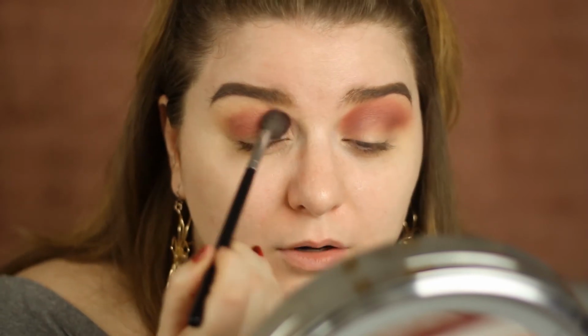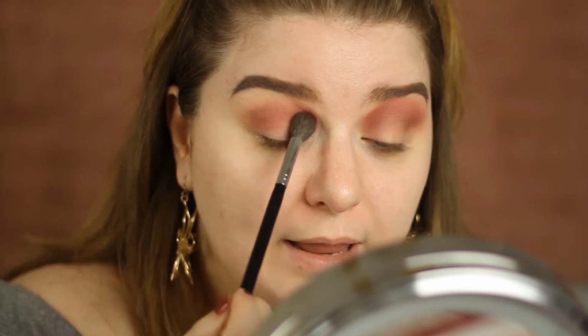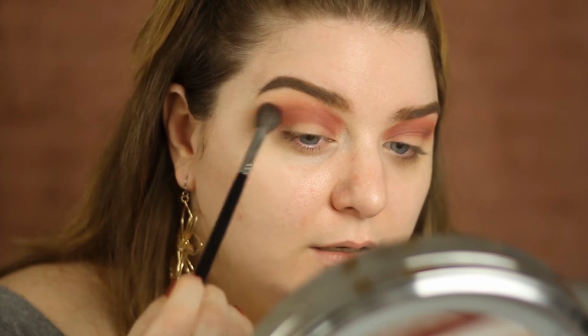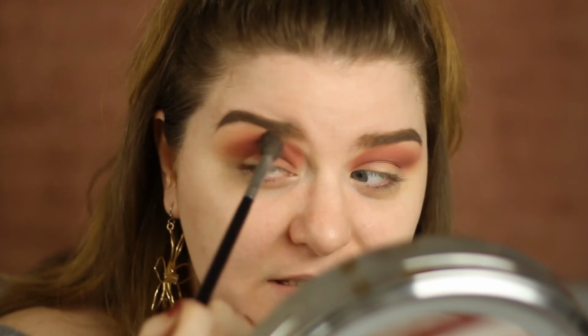And the reason why I like to do my eyes first, and actually I didn't always used to do my eyes first. I think as I started doing makeup more and more, I started doing my eyes first because I'm just not the type of person that can put my foundation on and then put powder under to prevent your shadow from falling. Whenever I wipe my powder away when I'm protecting my foundation and the eyeshadow's on top of the powder, I still get streaking, and I'm not quite sure why that is. If anybody knows why, please tell me, because I don't know why. But so that's why I do my eyes first.